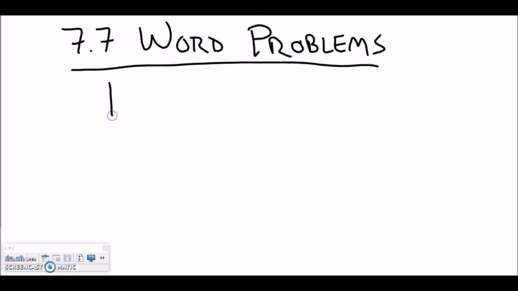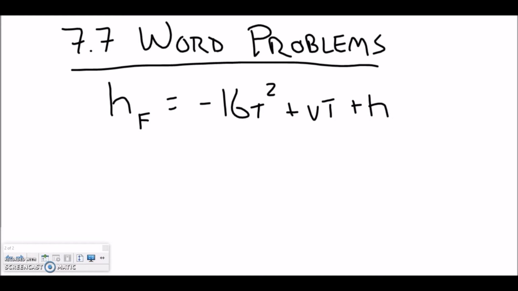And this is actually a physics formula that you will see when you do physics. And I will explain exactly what this formula is. And luckily for you, you won't need to memorize this. I will give this to you on quizzes and tests. We do need to know how to use it.